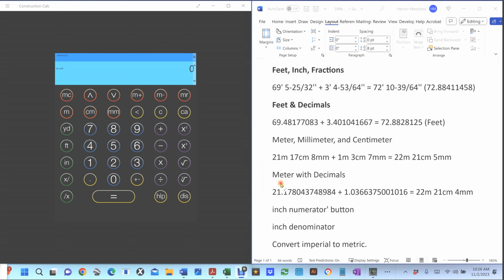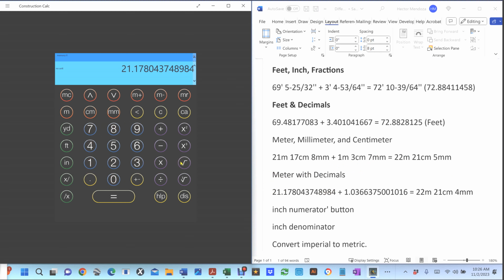Now the next thing we're going to do is add meters with decimals. These are the numbers we're going to use right here. So we have 21.178 043 748 984.